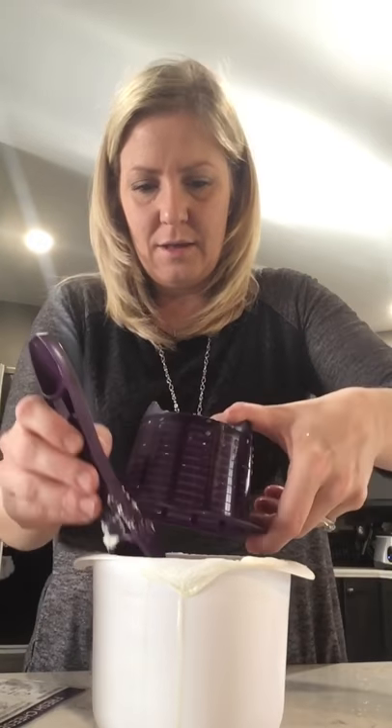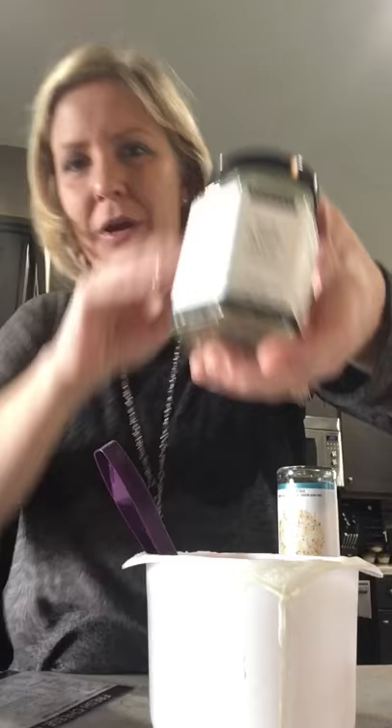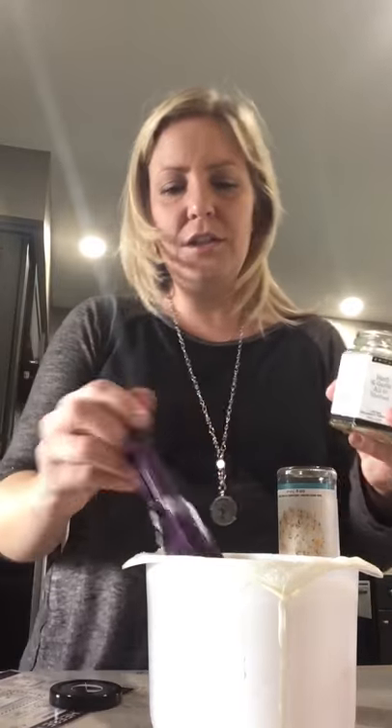You could stop right here and use this crumbly cheese on top of salads or in any cooking where you'd want ricotta — it's delicious. But we're going to push all the liquid out, put it back in the bowl, and add seasoning and a little salt. You can get super creative — add any Epicure seasoning like jalapeño, chipotle cheddar, bacon, or three onion. One consultant even used chocolate milk and made chocolate cheese with a fudge sauce. My ultimate favorite is Epicure herb and garlic to simulate a boursin-style cheese.